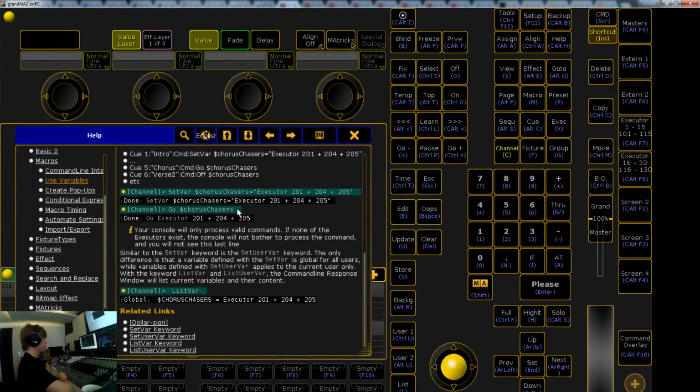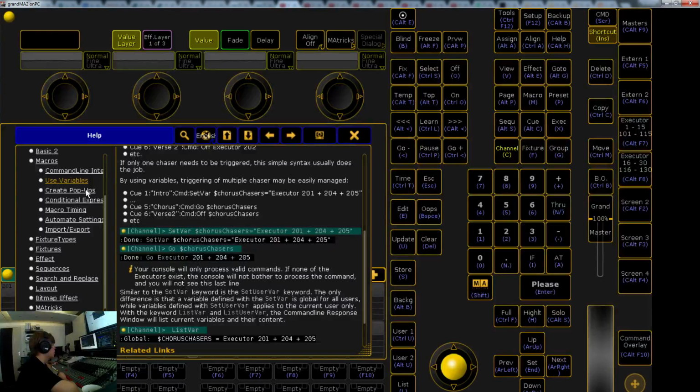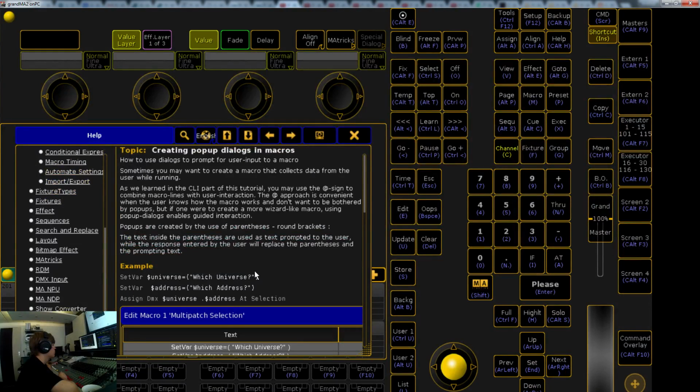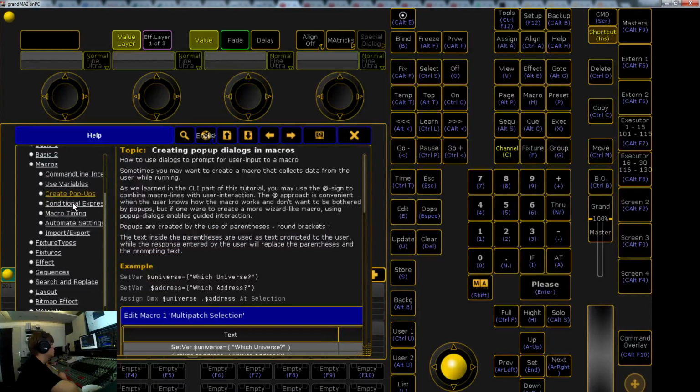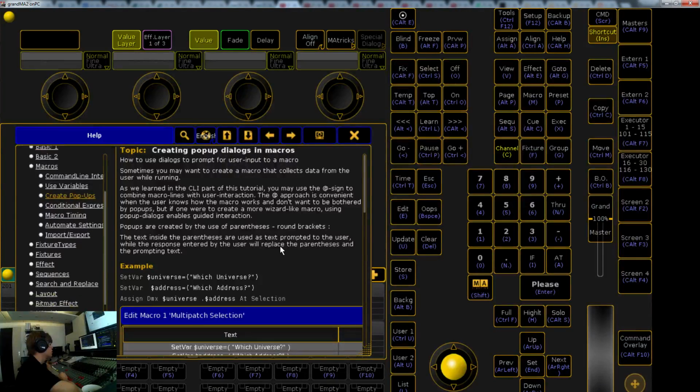So set variable. Create pop-ups, because I want to do variables with pop-ups. Set variable universe is which universe?